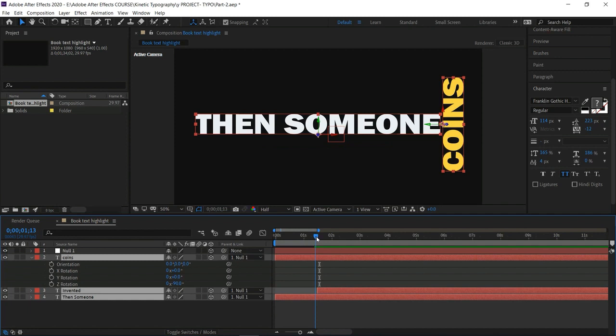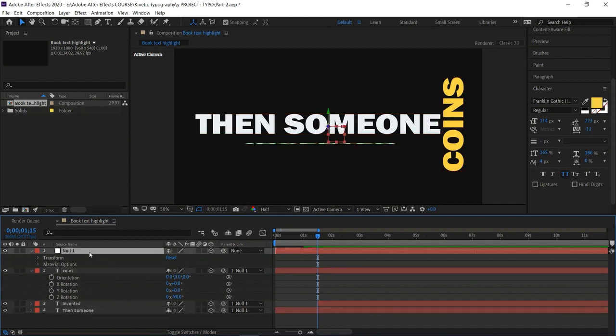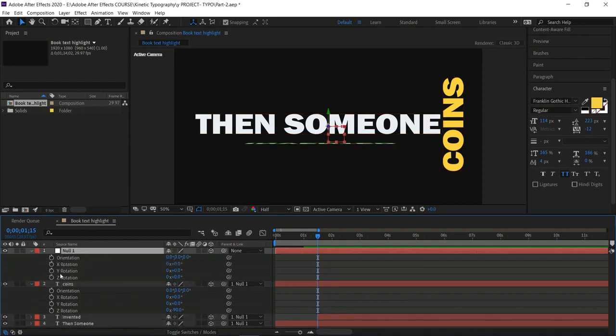So in that case, any transformation, rotation, position, anything applied to this null layer would be reflected back in all 3 layers. So we don't need to one by one sync everything. It will be automatically synchronized because they are referencing this layer.